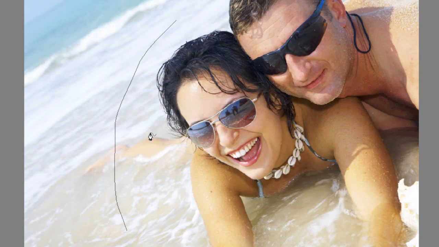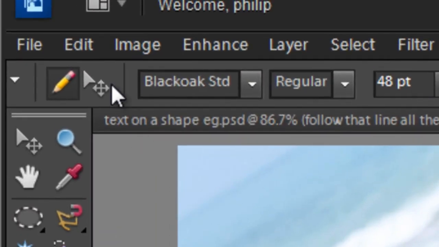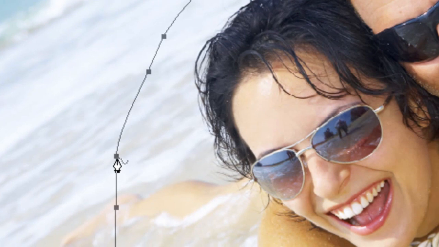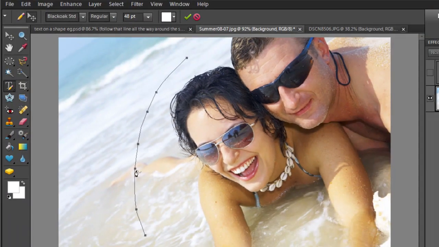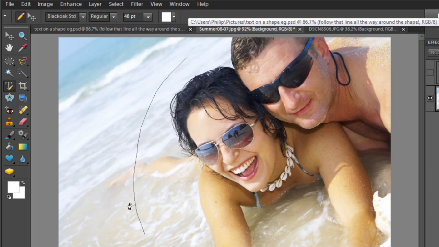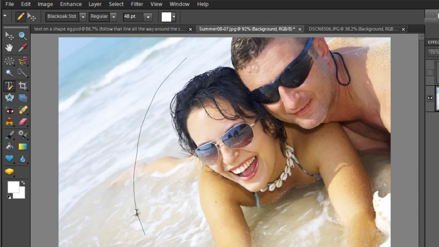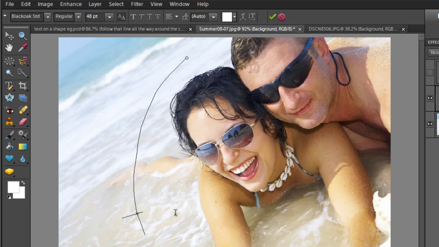If it's not quite in the place or the shape that we want, we can go across to the Refine Path option in the options bar, select that tool, and then just change the shape slightly of our curve to get it to look the way that we want it to look. Then we click on the green commit button, bring our cursor over the actual line itself, which changes the cursor to the text insertion tool. Click on the point that we wish to start our text insertion. And then at this point we can type in our text. So I'm just going to type in summer.